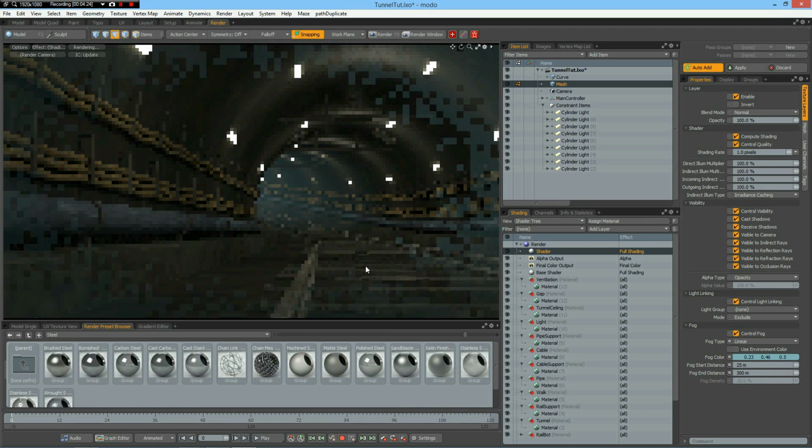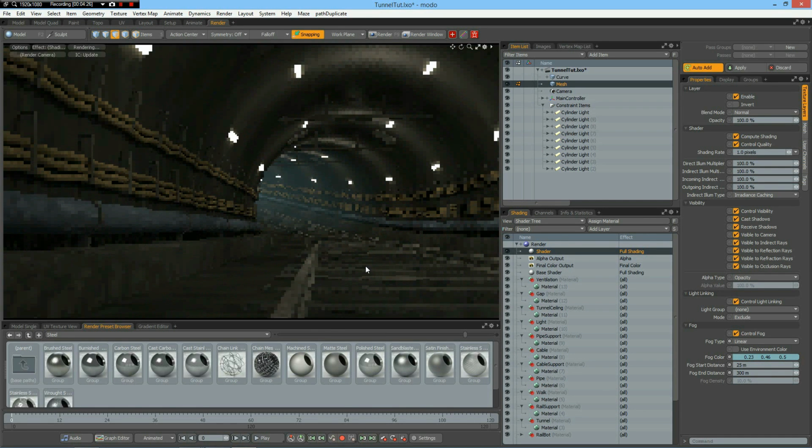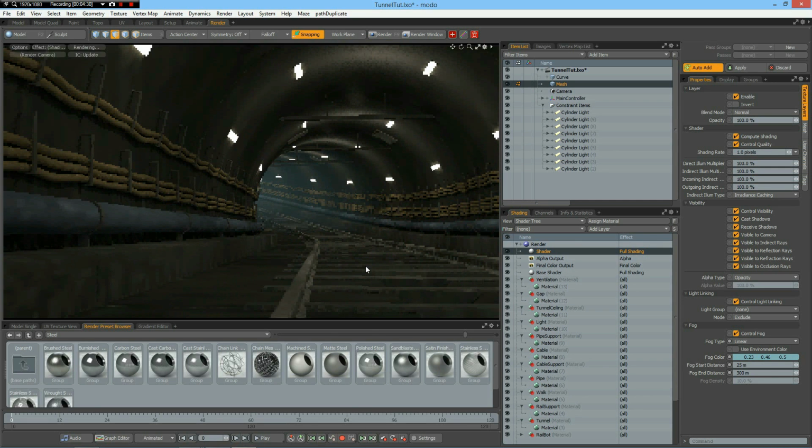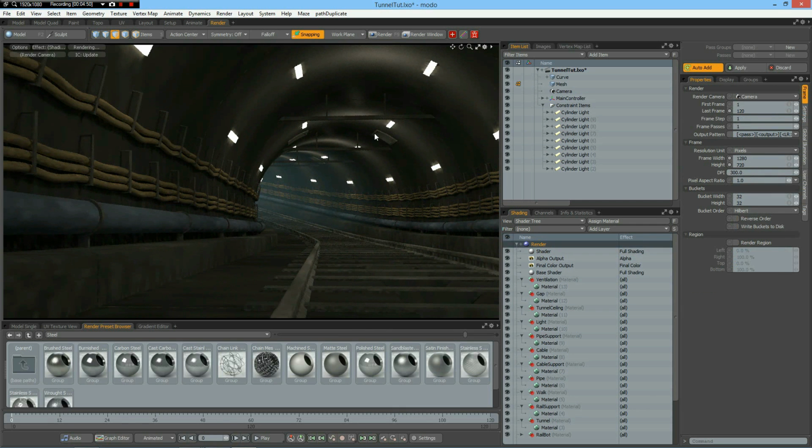I render this, and as I said, it would be great if someone who knows more about lighting would make a tutorial on how to properly light such a tunnel. So let's render this, F9.